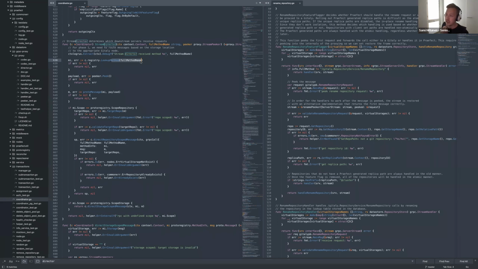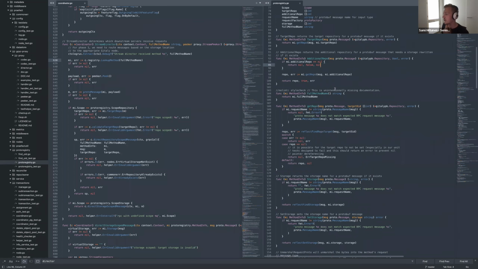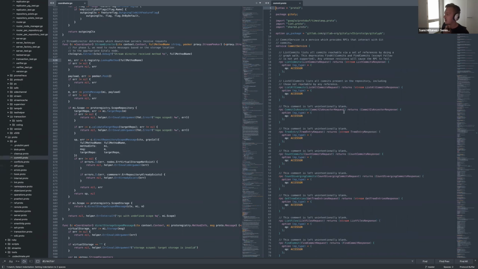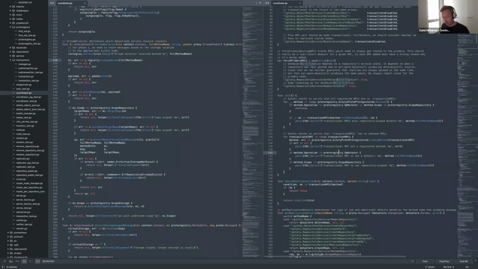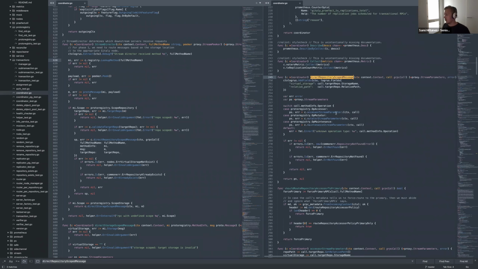First, we start looking up by methods, whether they are accessors or mutators. And we have a separate package here, the proto registry, which contains logic to read the annotations we have on the protos. Every RPC is annotated with accessor or mutator. And based on that, the director then decides the routing method. So most of them will go directly to repository scope messages, which then further splits into repository specific accessors and mutators.